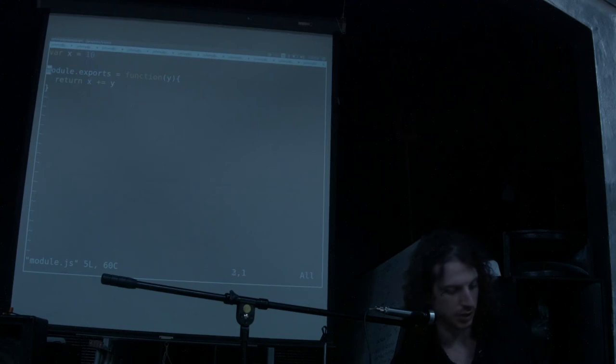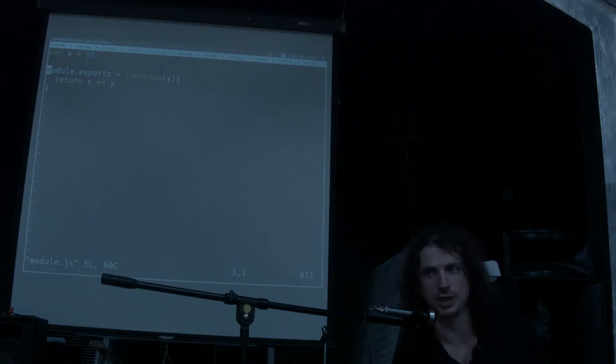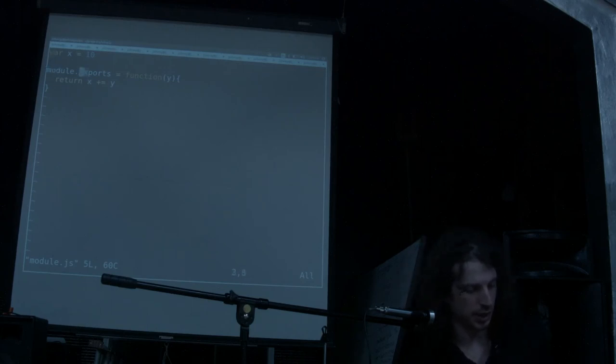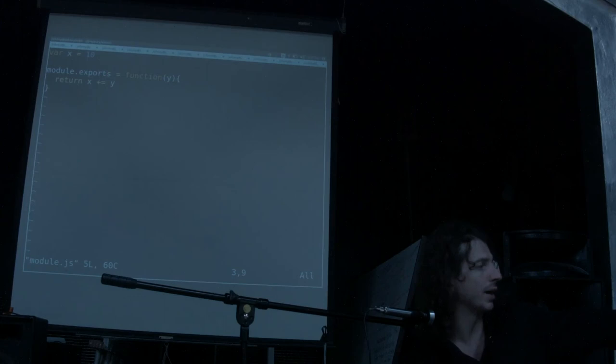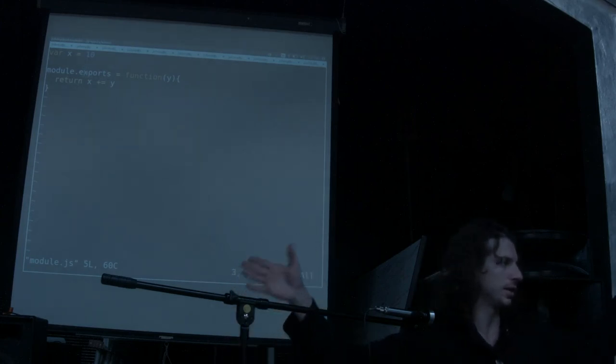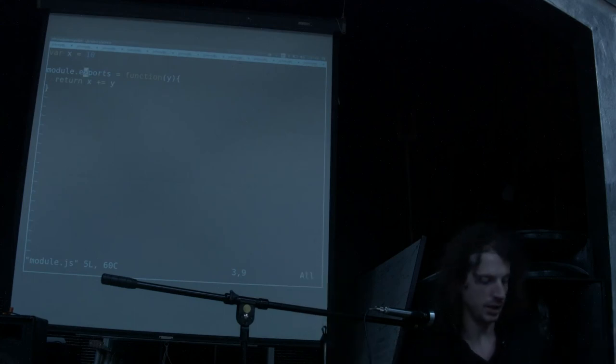This is an actual module. If you wrote a little metadata file called package.json and you create an NPM account, you could then publish something like this to NPM. And NPM doesn't care if it's silly. But here, this function module exports is what says this is what this module is exporting to require. Require and module exports are just like opposite ends of each other. So in this case, module exports a function.